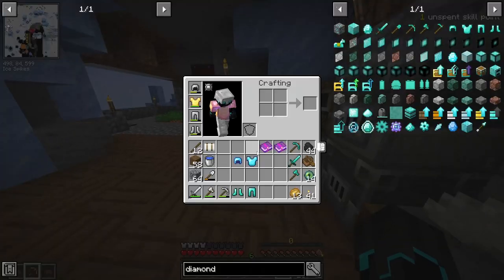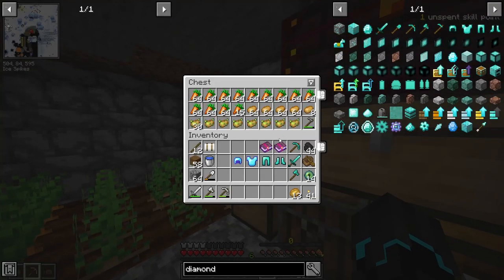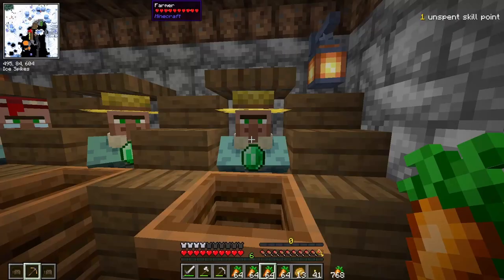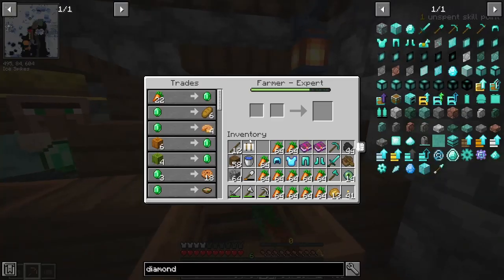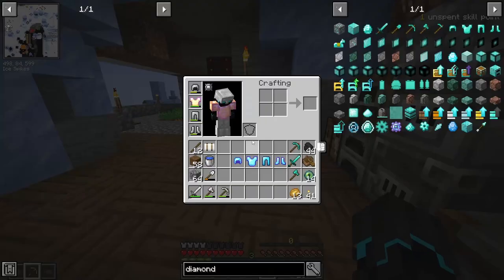So now I need a little bit more experience, but I should be able to get that very easily using my villagers. And I think I figured out why the prices went up, by the way. I think it's because I did so much trading at once that the price went up. So as you can see, the price has now gone down, which is what we like to see. Let us put the final book on this.